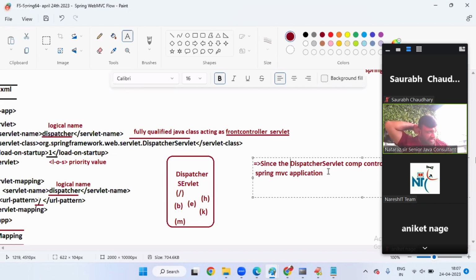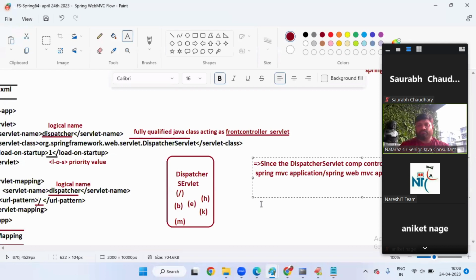What application, guys? Spring MVC or Spring Web MVC application.